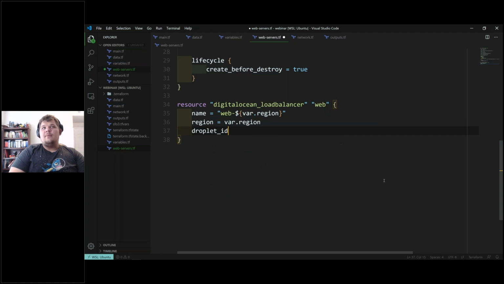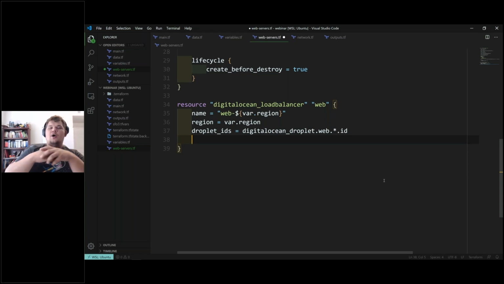We're going to say which droplet IDs we want to put this behind: digitalocean_droplet.web.*.id. You have to do that .* when you have more than one. Since we are going to be creating more than one, it has to have that, because it's going to unravel the loop and then associate it.